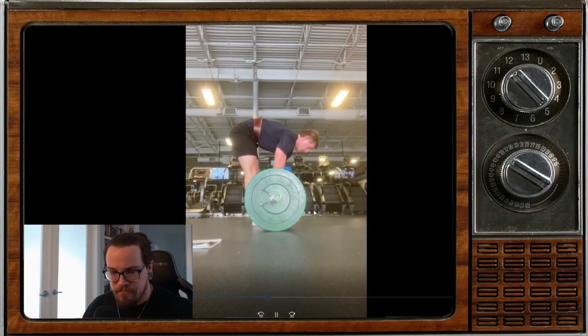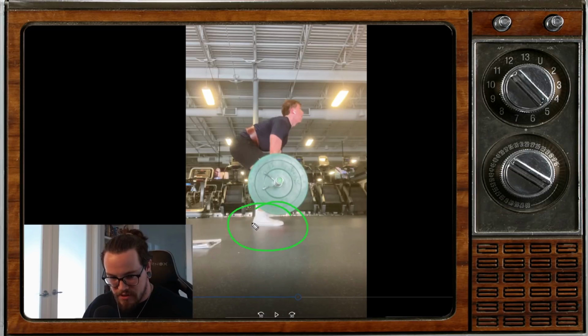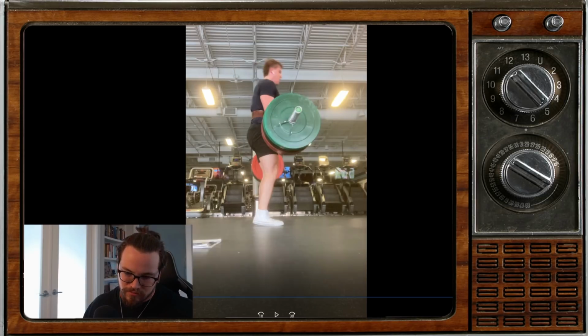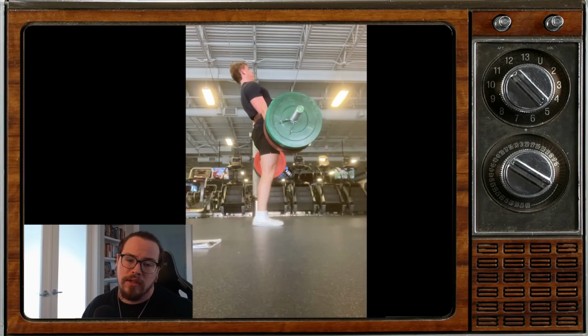So with your setup, don't allow yourself to lift onto your toes here. Look at your feet, right? You can see some space under your heel, and you've got a lot more weight on the sort of forward and midfoot. I think you could leave a lot more weight on the heels, and with your lockout, no need to lock out quite so far. Just think straight up, keep your knees locked. All right.